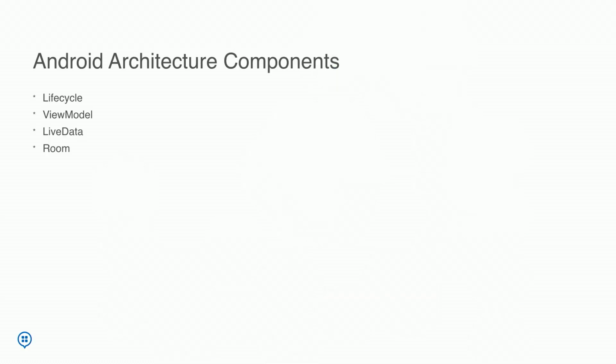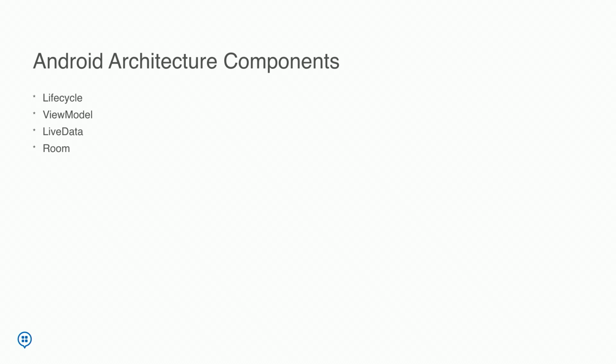Okay, so I'm not going to spend a lot of time on this because there are some great talks out there that have already introduced these components, and they've been out for a few months, so folks have had a chance to read about them and experiment with them. But let's just do a quick recap of what are the different tools we have inside of architecture components. Then we're going to look at how we might apply them to our existing clean application architecture.